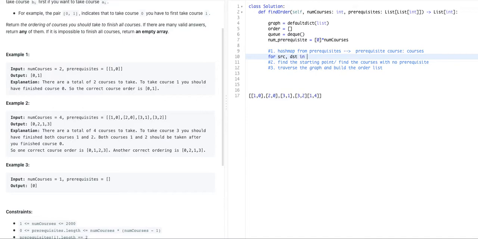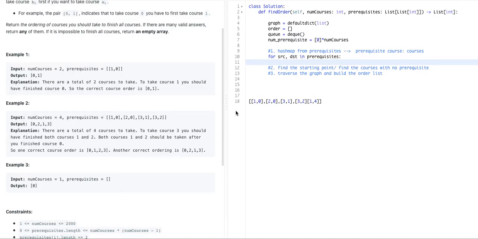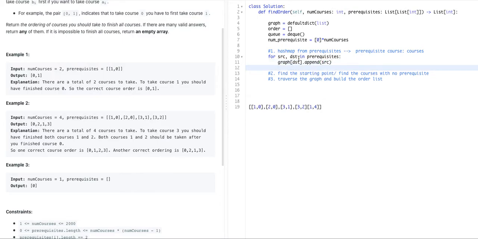In prerequisites, we are going to iterate over this list, and we are going to say graph, and the key, as I mentioned here, is going to be the prerequisite course, which is destination here, dot append source.